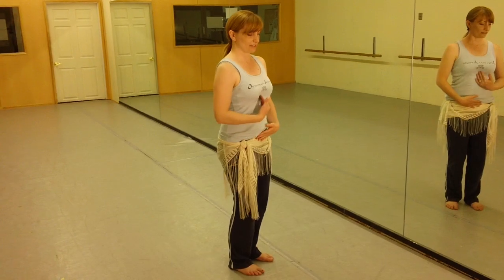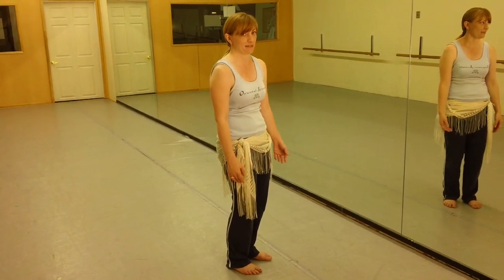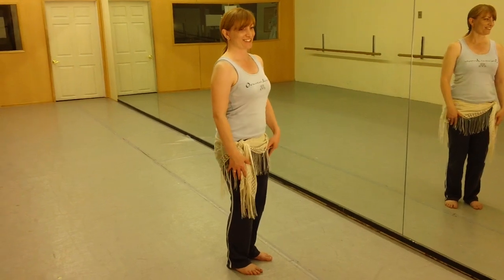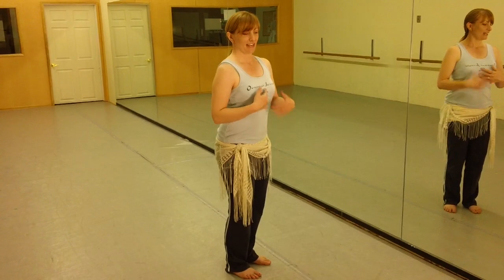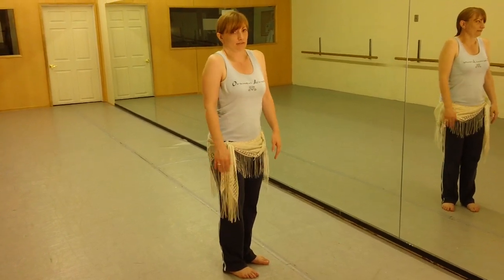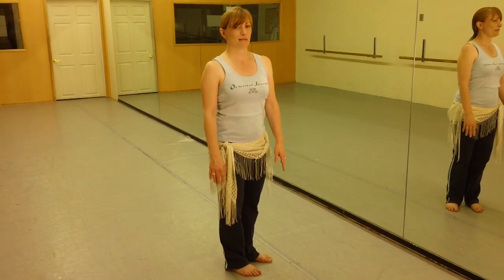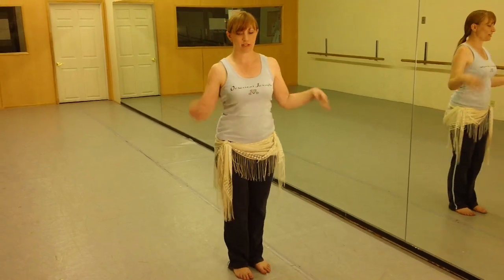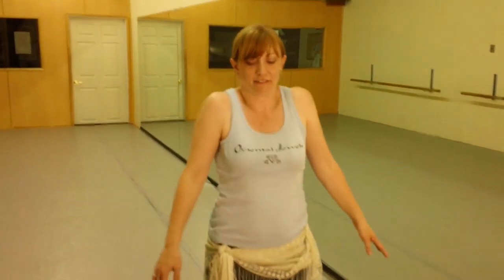The other thing you're going to do is lift the rib cage up, right? So you don't want to dance down here. This won't be very pretty. So you want to lift the rib cage up so you have lots of room in the abdominals. And then when you lift the rib cage, don't lift your shoulders. A lot of people tend to do this, but you want to keep those relaxed, especially when you're starting to do arm work. People tend to tense up and they lift their shoulders. So that's really important that you try to keep that down away from your ears.